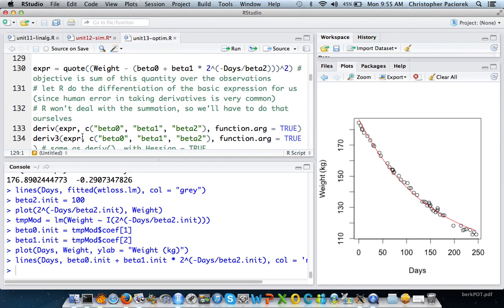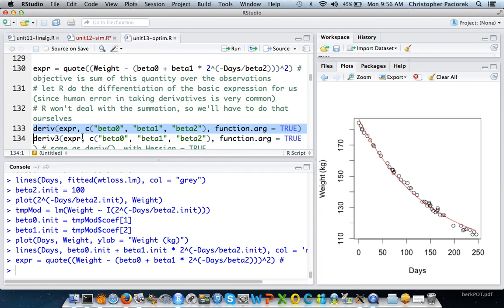So I'd like to take a derivative of this with respect to beta 0, beta 1, and beta 2, and second derivatives as well. Well, R will allow me to fairly easily take the derivatives with respect to this quantity without the sum. So I'm going to ask R to give me first and second derivatives with respect to this inner quantity, and then I'm going to insert the summation myself into the expression it gives me. So I'm going to write out the expression. This is going back to some of the stuff we saw in Unit 6 about writing out an expression as opposed to having R evaluate the code itself. So I'm using quote here.